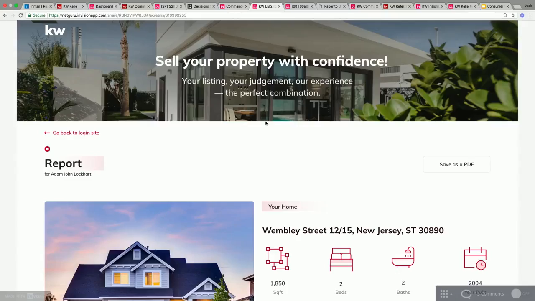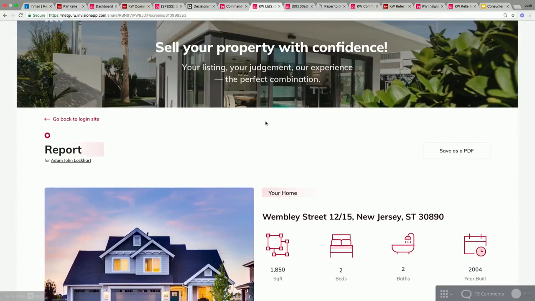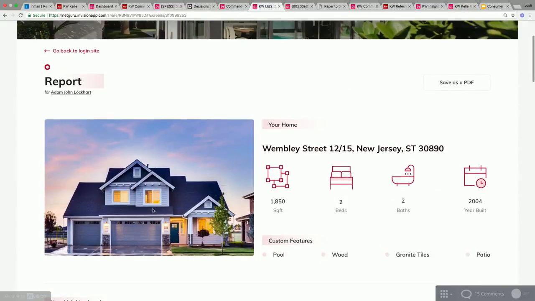Did I get it right? And you say yes. And then you get in your car and off you go. Now we can show you what we want Kelly to build for you. And this is a design prototype, but we think we have high confidence we can do this in a few weeks. So we're going to go to the MLS and say, can we find a photo for 123 Main Street?